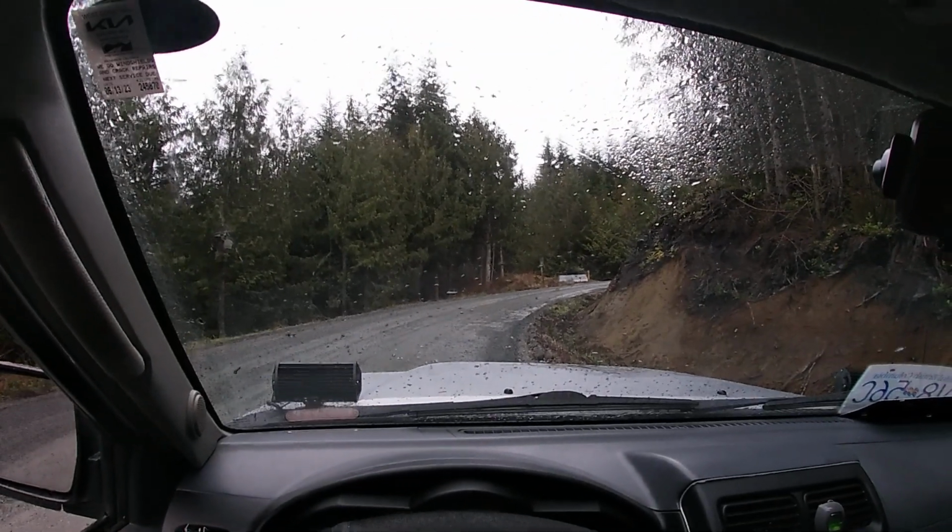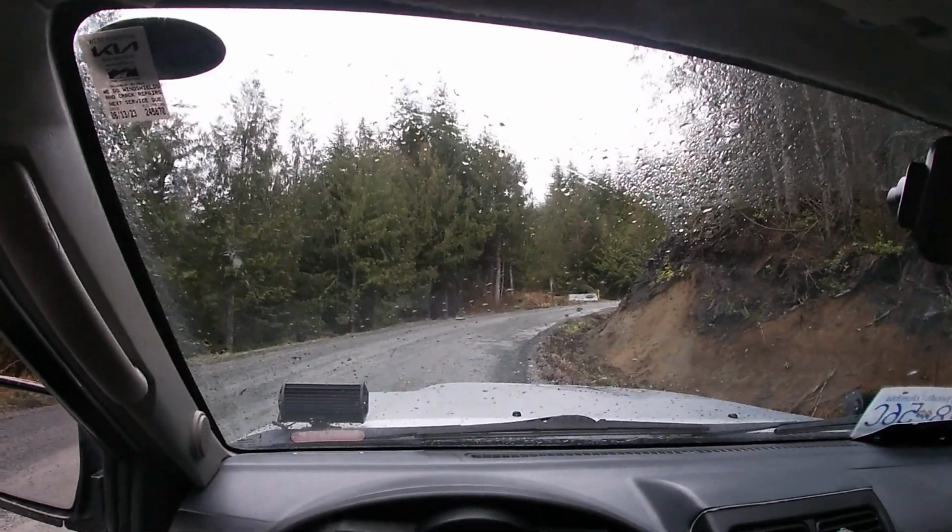So here we are, heading up the Sombrio Trail. Back out to, well, that's the question. You're gonna find out soon enough. Am I going to Lizard Lake? We're going up to Canada's gnarliest tree. I've had bad luck with the gates out there, so it's a lot of driving and gas and resources to get out there and promptly be turned around. So I don't know what the plan is here. I have a potential sale of my van tomorrow, so we may have to go back early and go clean it up, get it ready to go.